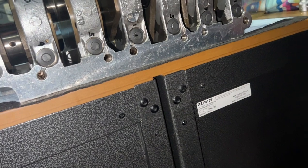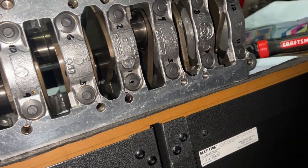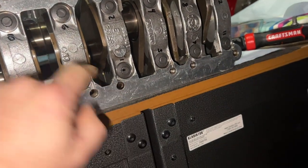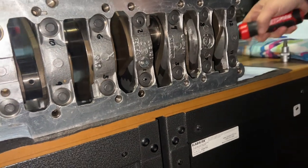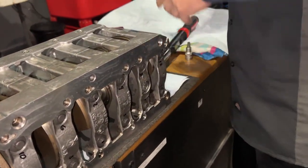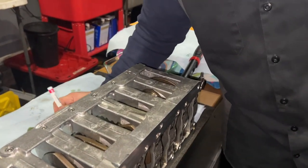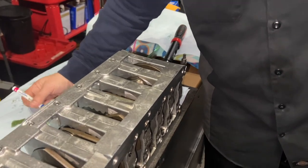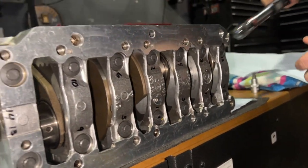Wow, 110. Look at that. Oh, you marked it straight down, right? So I did mark it straight down. Just about 110 degrees right there. Yeah, it's a bit over 90. Should we mark it again? Yeah, let's mark it a different color. Let's do what real engine builders do. Let's pretend to be real engine builders. All right, one yellow dot. One yellow dot to go.